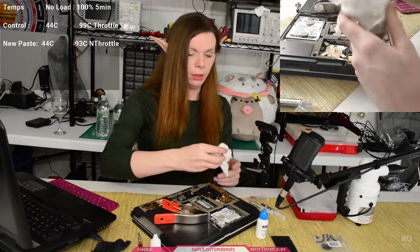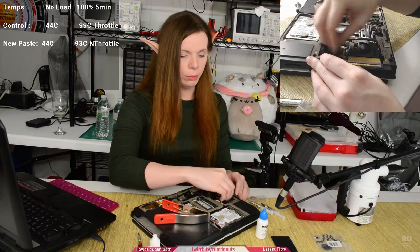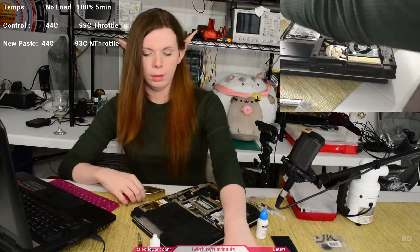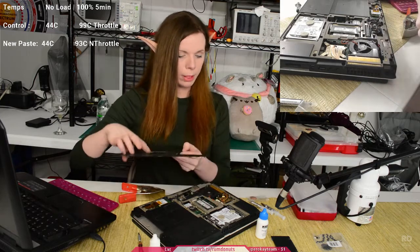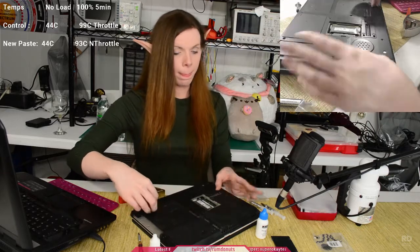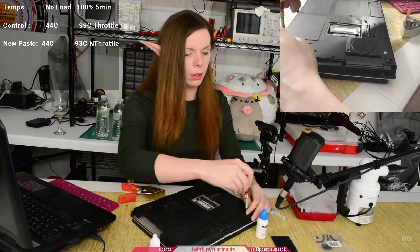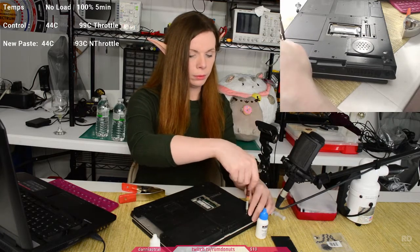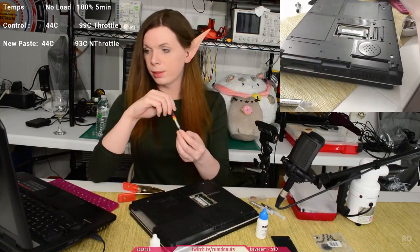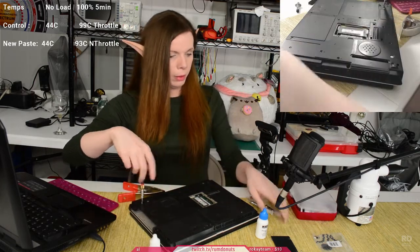I'm gonna clean the back of it off, just because I know that thermal transfer foam or pad or whatever is back here. So might as well give it as much of a chance as I can. And let's go ahead and put this guy back on. Derp, this way. Alright. Just gonna put two screws in just like before. And there's probably more screws. I know I'm gonna lose screws by the end of this, I guess. To deal with that mentally later.